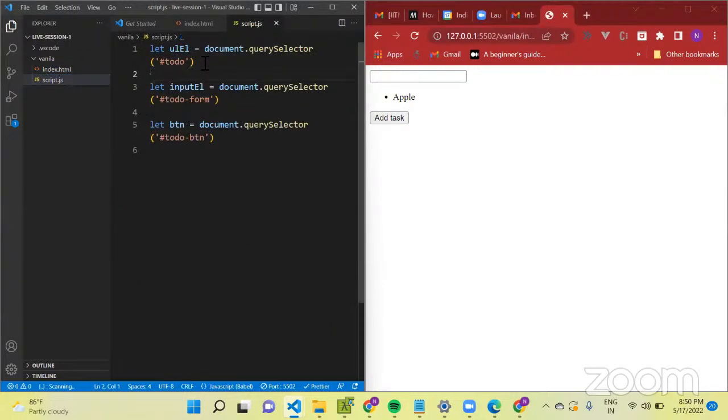Now I will create a function. The first thing is, I want to get the value that is inside this form, on the click, when I click this button.